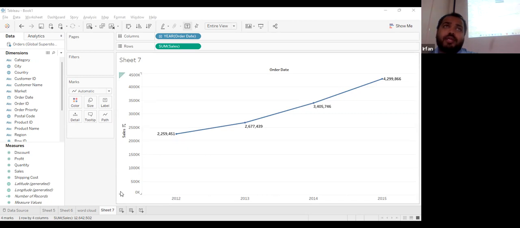Why do we call this discrete, guys? What is the reason? The color of the date is blue now. What I explained: blue color is discrete, green color is continuous. Click on the plus sign of year.